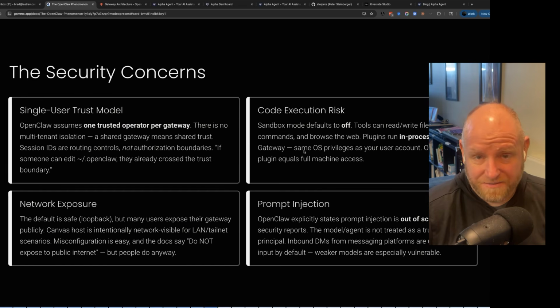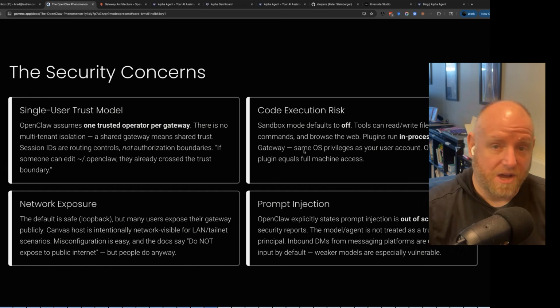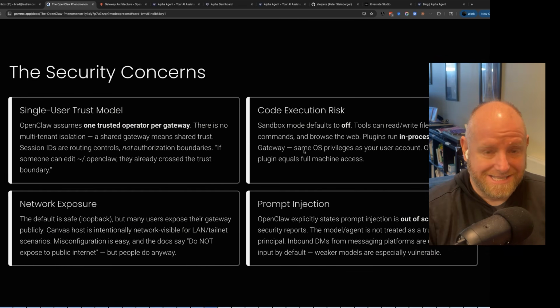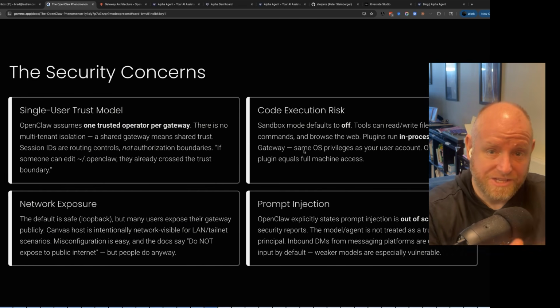The sandbox mode is off by default, but the ability to execute code is on by default. They run on the same privileges as the user account. So this is why I highly do not recommend installing just a plain version of this on your own computer, because it's running it as you.